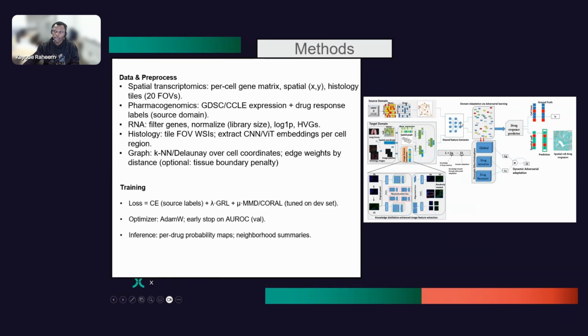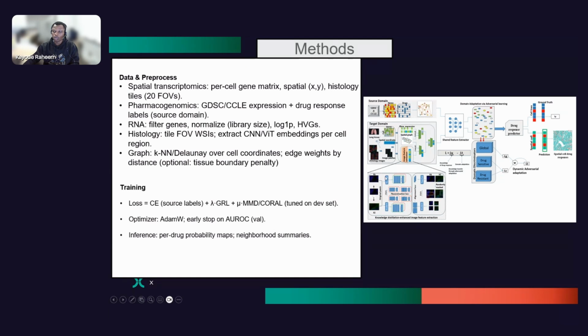where we try to do a kind of transfer learning, and that led us to the domain adaptation method here, where the drug response is predicted based on how the knowledge is gotten from the source domain, and the source domain is coming from the pharmacogenomics profiles we try to implement. So this led to the prediction for these spatial cells, how some of these spatial cells respond to individual drugs, which we try to infer.